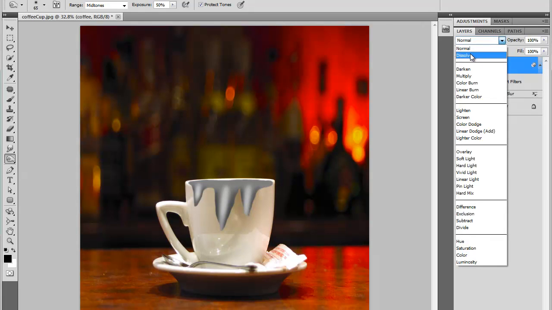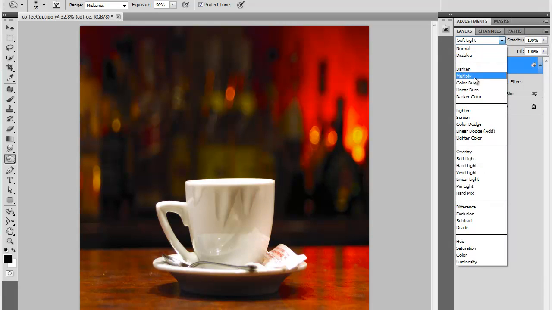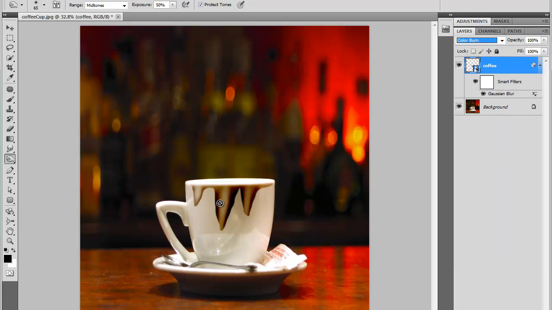Okay. Let's have a look. Let's see what blend mode would be good. I'm thinking about multiply, but we'll give it color burn. Looks really good. I like color burn. Very natural as well. Screen looks not too bad. Okay. Overlay looks really interesting. Yeah. But in this case, I like the color burn. Very nice. Looks like coffee. And we can lower the opacity of the layer just to make it look more natural to about 50% or so. And that's our spilled coffee on a mug.